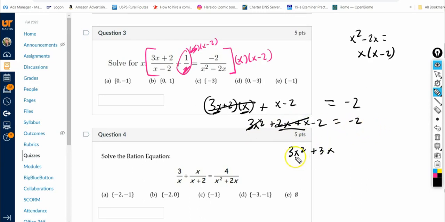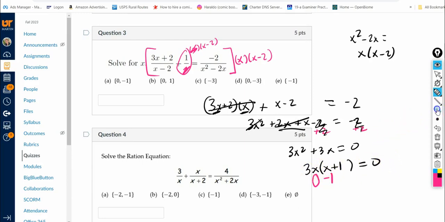And then this is a quadratic, I can solve a quadratic if it's equal to 0. So I'm going to add 2 on both sides. So that cancels and that cancels. And I have that. Now I can factor out a 3 and an x. So I'll be left with x and then plus 1. So I have two possibilities for this equation. If x is 0, that'll make the entire thing 0. And if x is -1, that'll make the entire thing 0.